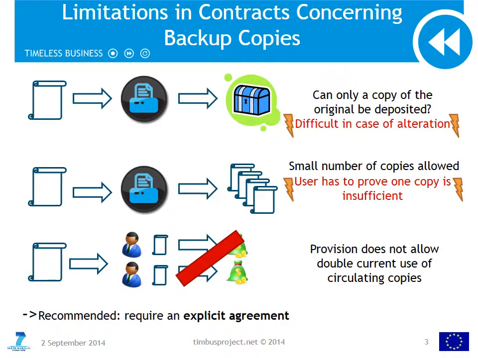Strictly for use in a disaster recovery scenario, the licensee may deposit an extra copy or several definitive copies of the software that are not in use. This provision prohibits the use of two circulating copies of the software at the same time. In some cases, having only one backup copy could amount to a threat to digital preservation. If more than one backup copy is required, then a specific amount of backups should be allowed.